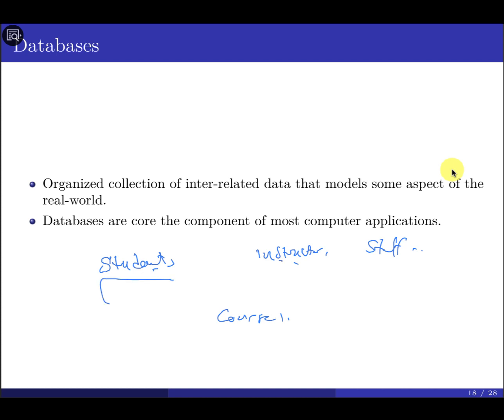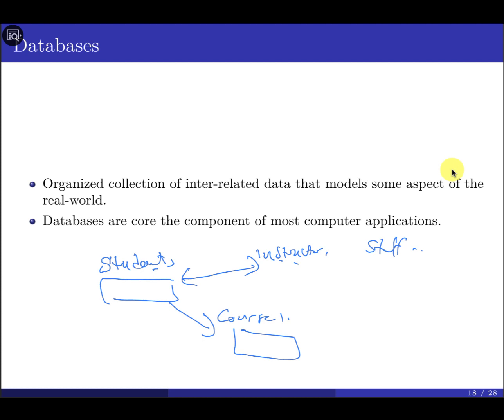You see that for the student, what is the relation between the student and the course? The student takes a course. Yeah. What is the relation between the student and the instructor? Take a class with, or the instructor is going to advise a student. You see that? So all the information can be related.